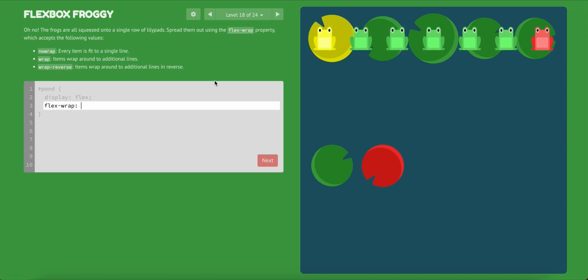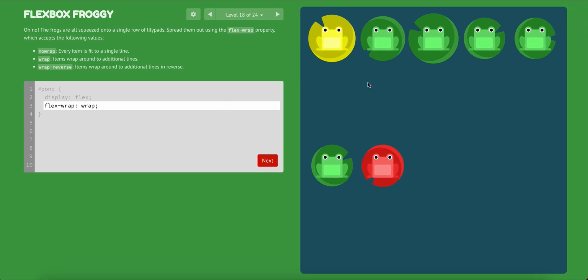If we use nowrap, you can see that it has no effect. So we can use wrap. It will move the frogs onto multiple lines. If we use flex-wrap: wrap, all the frogs are now in their positions. That's the solution of level 18.